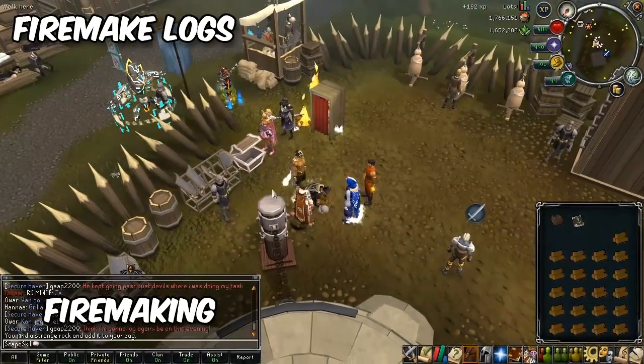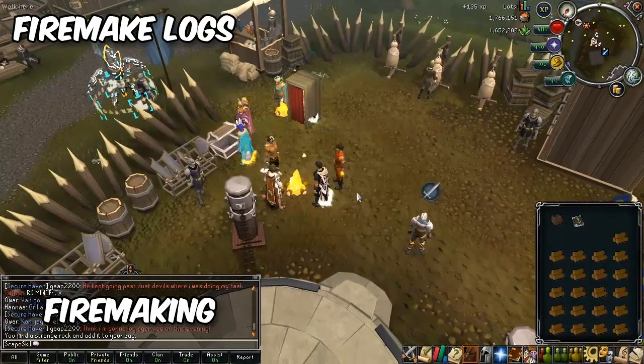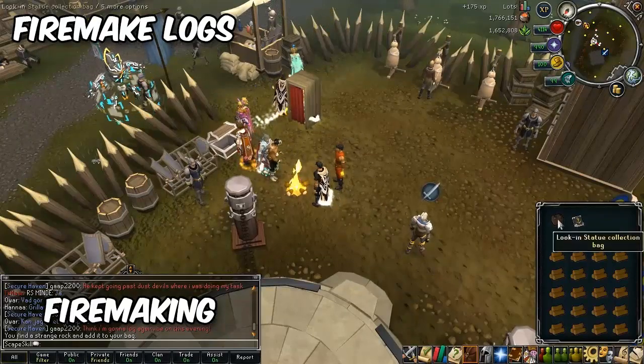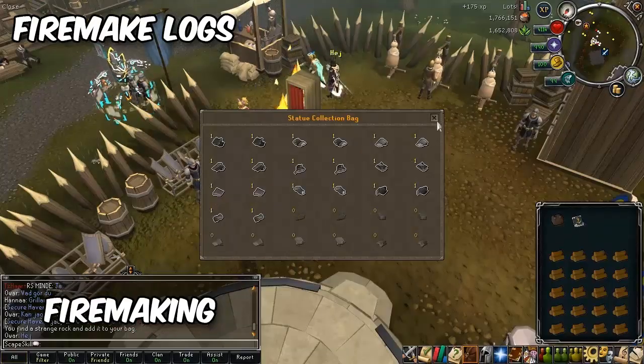So firemaking is good. It's fast and you get some decent XP at it too. I recommend using maples or something because they're cheap and they give good XP. Unless you've got loads of cash and you want to buy some magics or something, then definitely do that if you want to get some more XP whilst doing it.